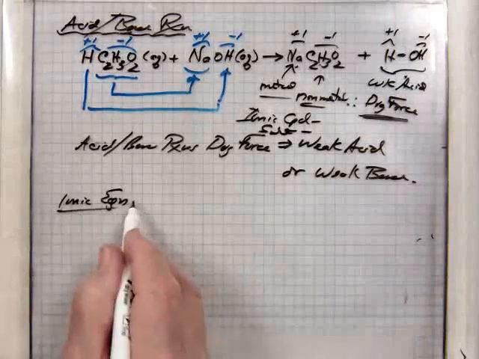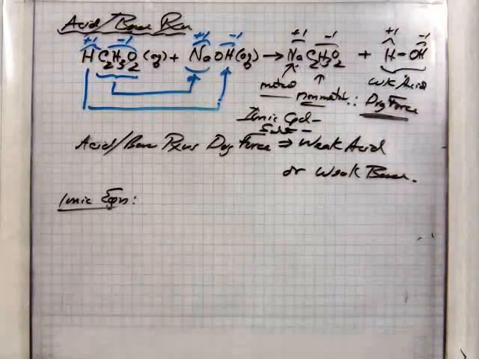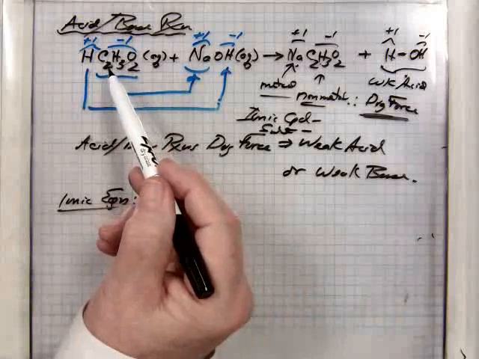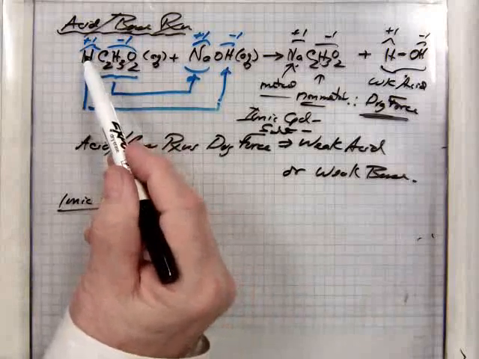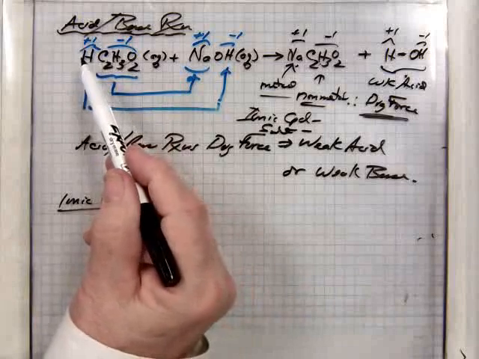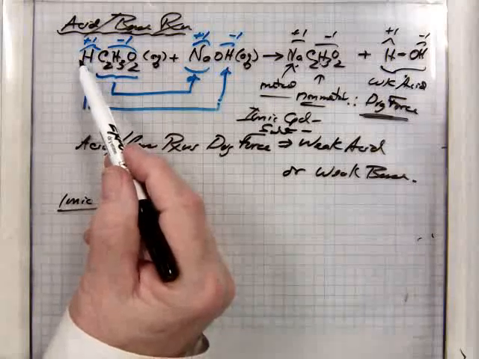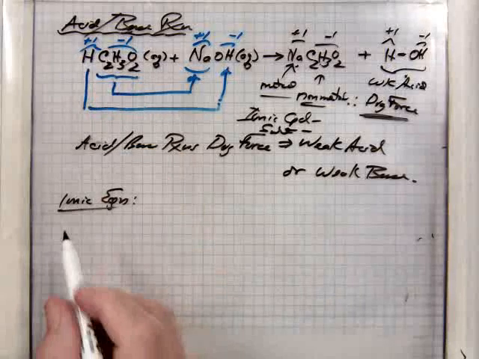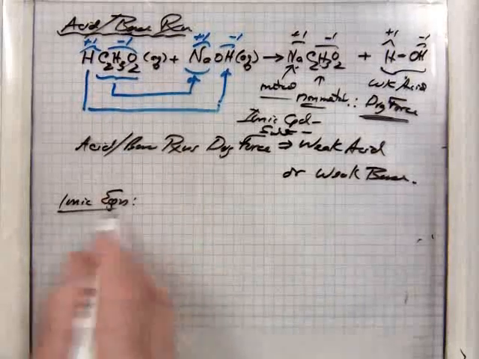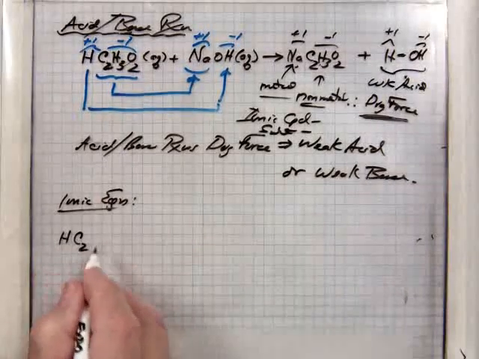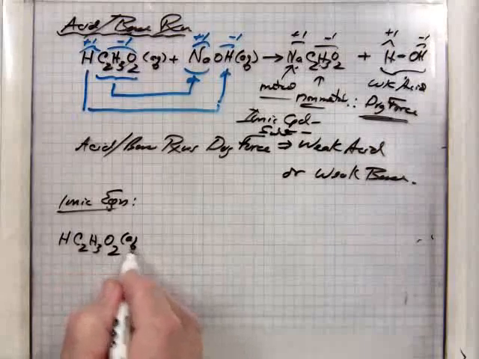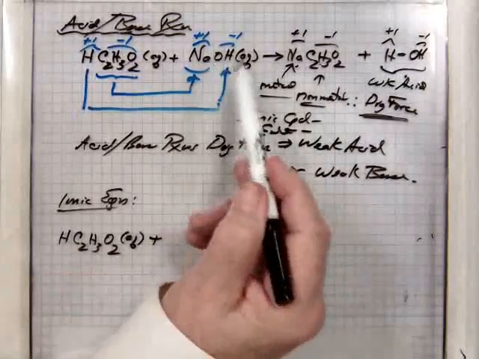Now what I told you is if it's a weak acid or a weak base or driving force, do not show it ionized. Well, is this a weak acid? Yeah, we know it's a weak acid because it's not a member of the big six, and we know it's an acid because it has an H hanging out in front of the formula. I'll give you that. So if it's a weak acid, you do not show it in ionic form. So when you write your ionic equation, you start with this. And you'll write it in that form. Well, then you go over here.